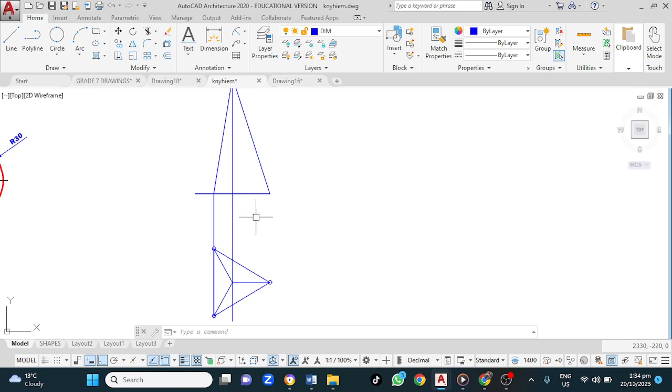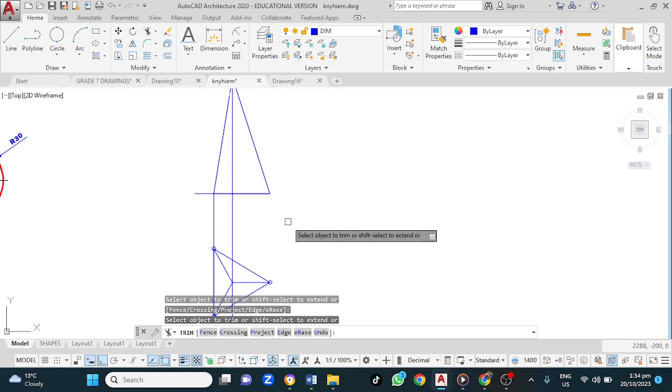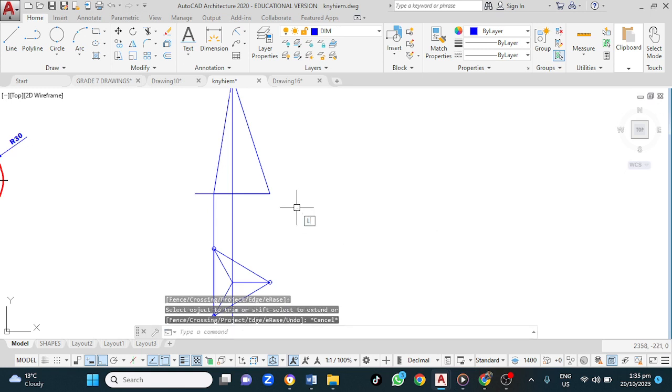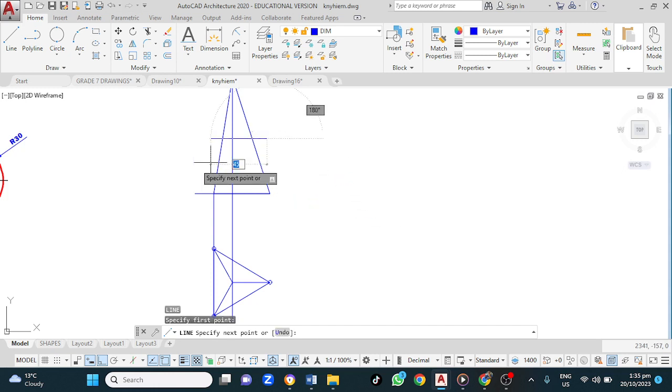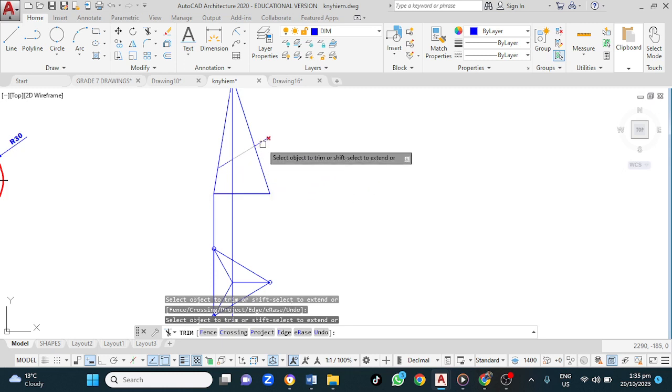So my next move is to determine where the cut for this is supposed to be. We have two sides here and one side there. Now I'm going to cut this. Line is a line to cut this at a point. Say I'm going to cut this here at this location. Trim, TR, enter, enter. Touch here. Touch there. Touch there.